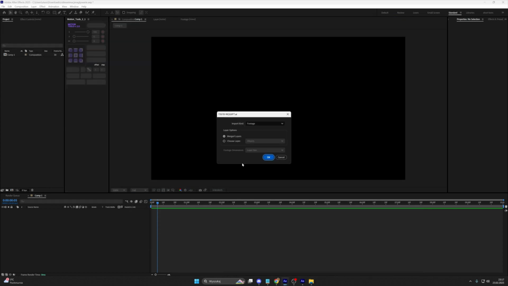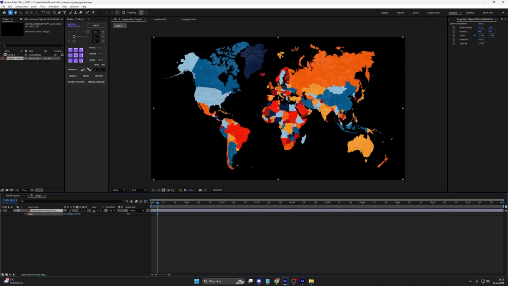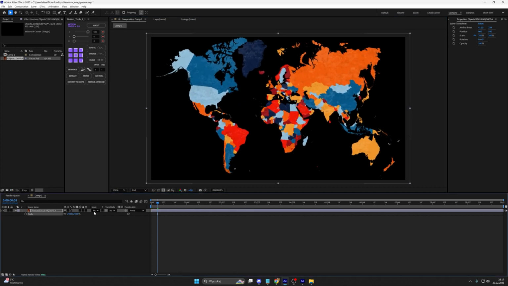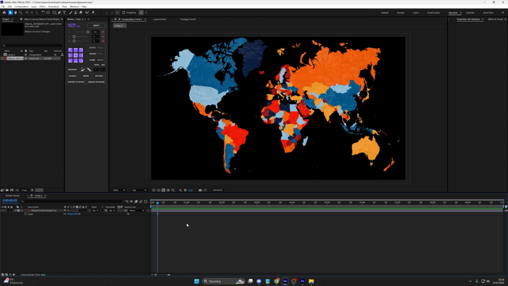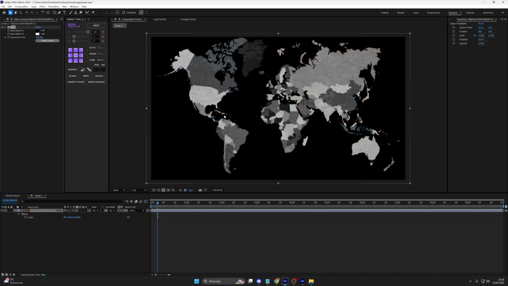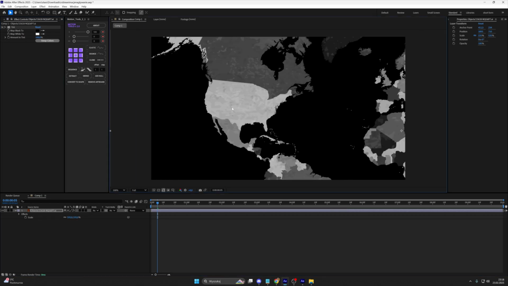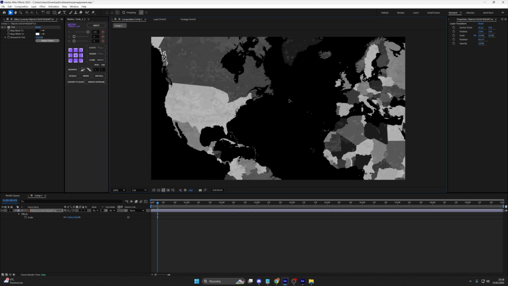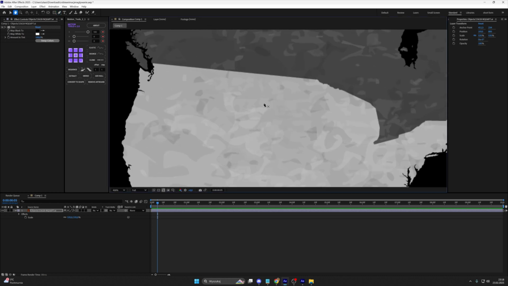Okay, let's do that, and here click on choose layer, go with objects, click OK. Right now you can see that this image isn't in the best quality, but thanks to the fact that it is a vector file, you can just click here and now the quality is a lot better. So first, what we want to do with our map is add a tint effect like that, and right now we are going to mask US and Europe. After masking that, we will add an orange type color for USA and Europe. So let's simply mask that like that.